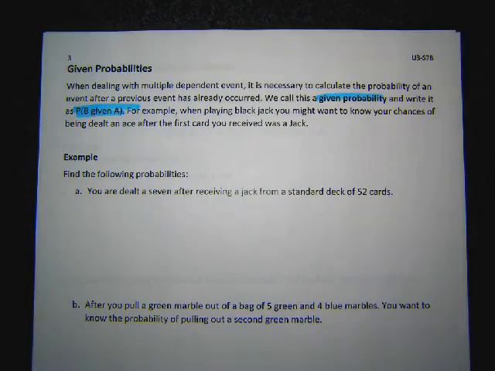So again, when they pulled that jack out and gave it to you, that changed what was in the deck. There's not a full 52 cards anymore, there's 51. There's not as many jacks in the deck. There's still 4 aces. So now when you do your probability, though, you have to account for that. You have to think, okay, well, there's four aces still, but there's only 51 cards left. The probability has changed. It's not the same as it used to be. So that's the idea. So given probability is saying, okay, something happened. Now let's look at what the probability would be.